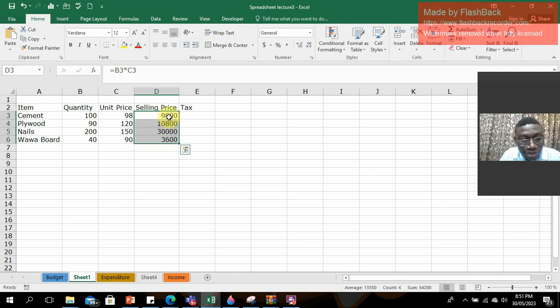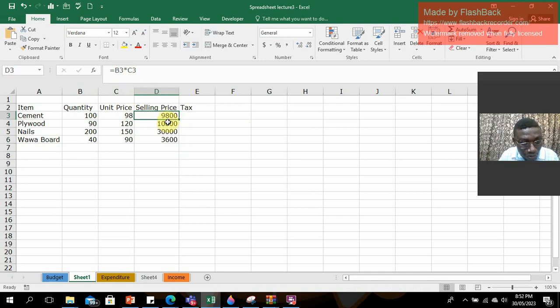Now this introduces us to a topic on relative referencing. Why relative referencing? In a sense that the formula keeps floating over time. I just did the first one, and the first one has cell B3 and cell C3.